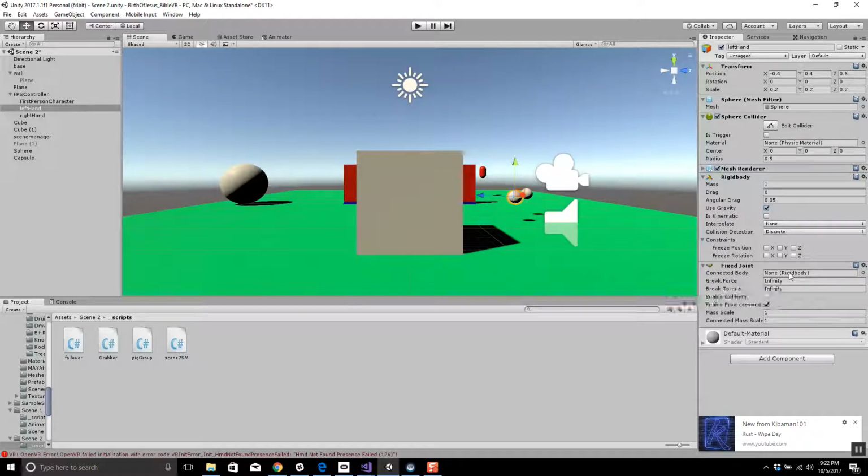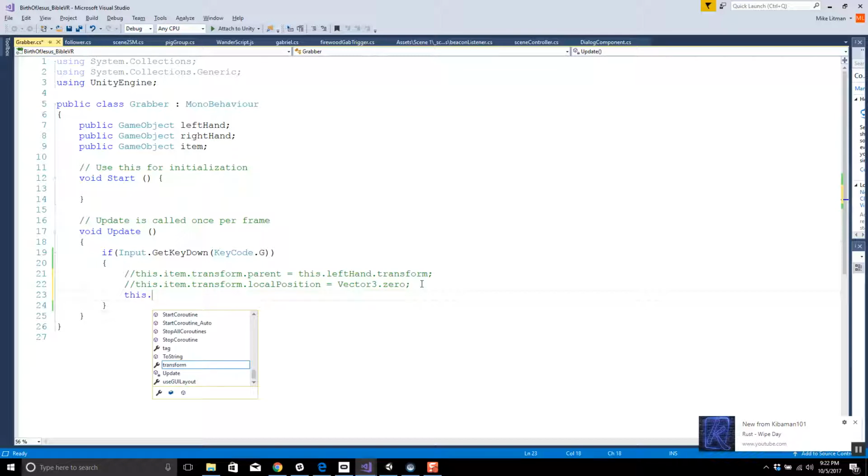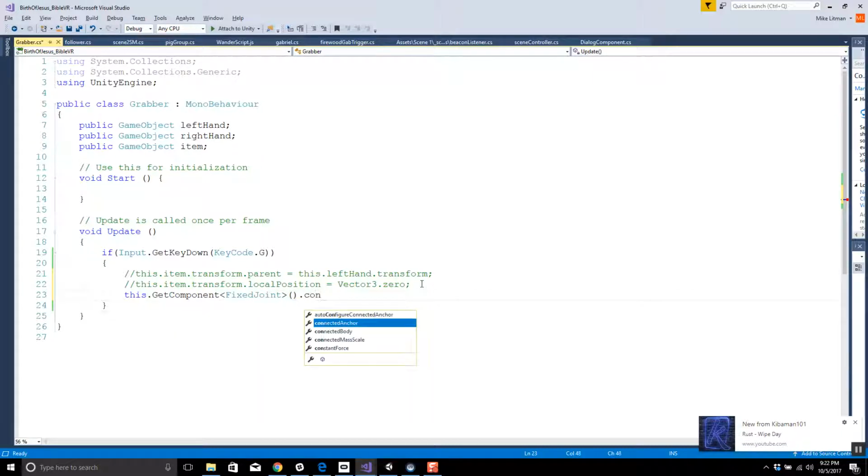Okay, and a fixed joint gets a body that's connected to it, so it's going to be some other rigid body. So what I can do then is, when I hit G, rather than setting it as a parent, and I think we don't need to change its local position anymore either, we would say this dot get component fixed joint dot connected body is equal to a rigid body.